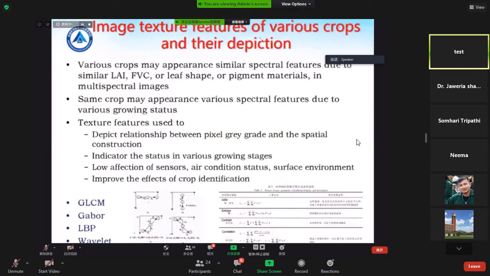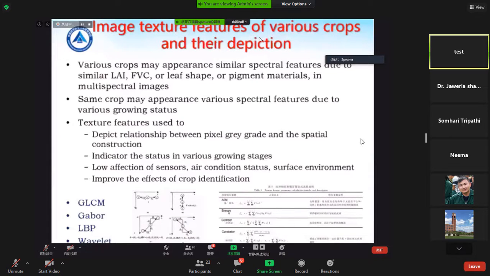Since different crops have different canopy morphology and different planting and management methods, this will show different texture features on the image. So in an actual planting scene, many crops may have similar spectral characteristics, and at this time it is very effective to consider the difference in the texture features.